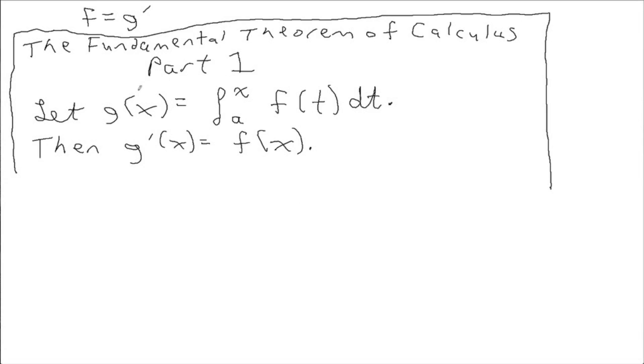Let's see. So is x here a variable or a constant? X is a variable. So is this a variable or a constant? It's a variable. How about this? Variable. Now, actually, remember that we usually use letters from the beginning of the alphabet as constants. And that's what the A is standing for here.